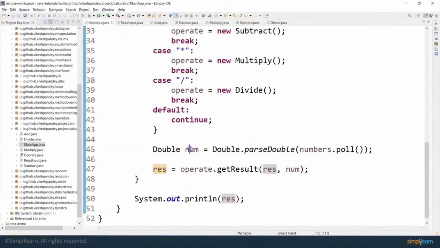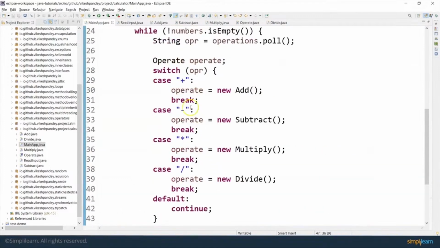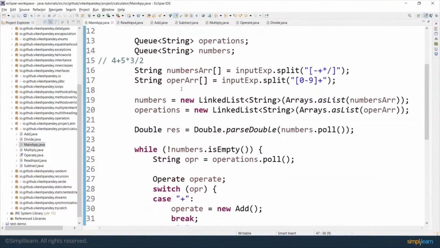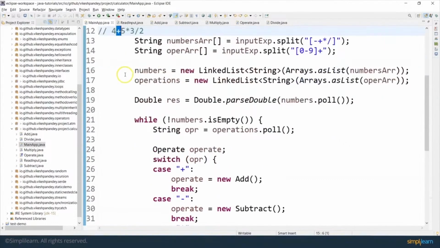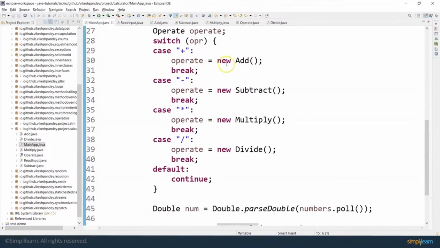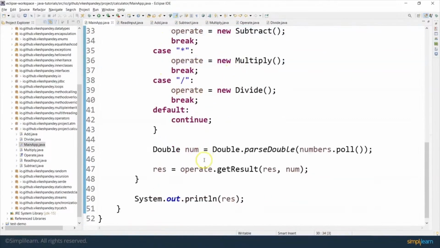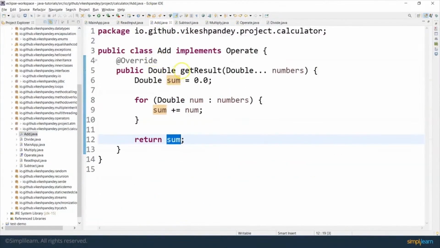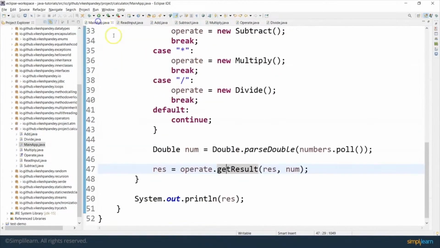So we pick up 5 here, and then we call operate.getResult. Now this getResult will be called based on the expression which was encountered first in the queue. Again, looking at the example, the first expression encountered will be plus. So the operate type object is of add type. And when you call operate.getResult, the getResult method of the add class is going to get invoked, and it is going to sum 4 and 5.